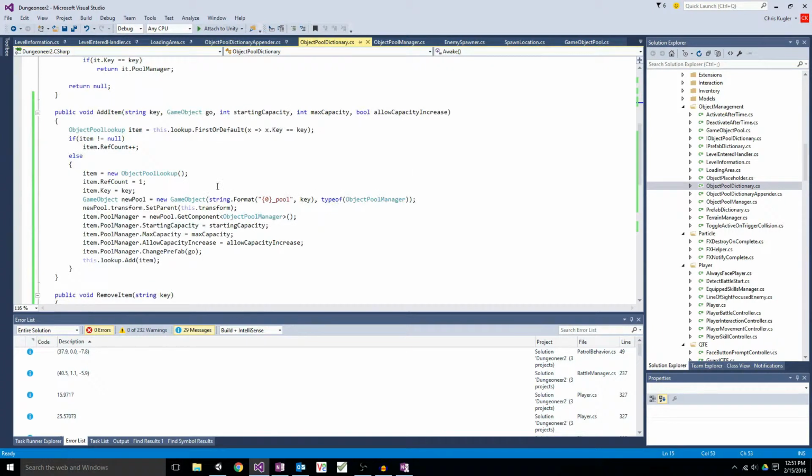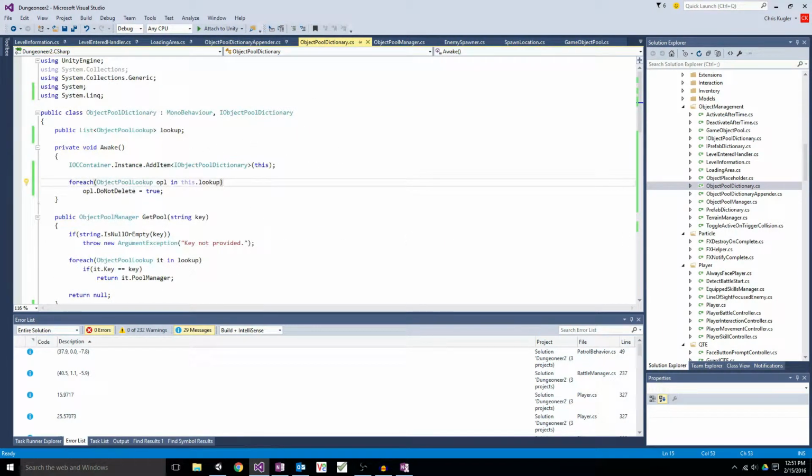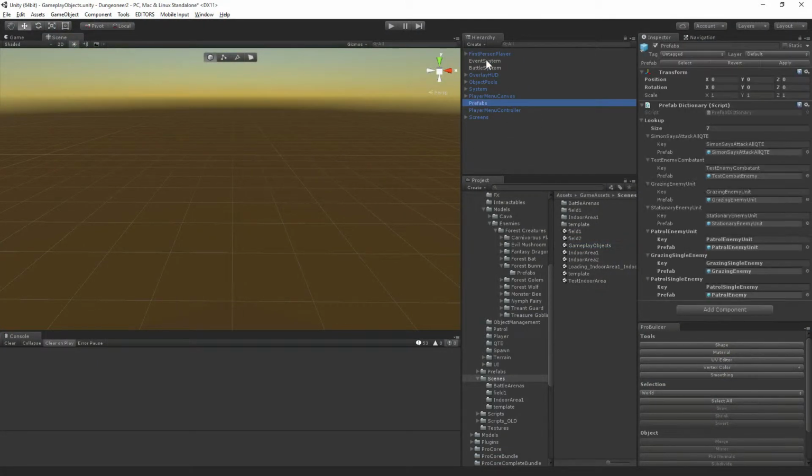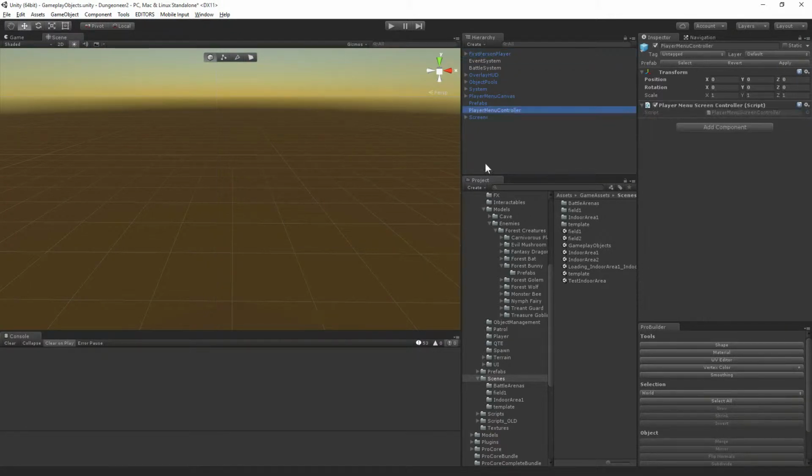This stays in our gameplay object scene, which represents all the items that are common to the battle and menu system and player movement and things of that nature.